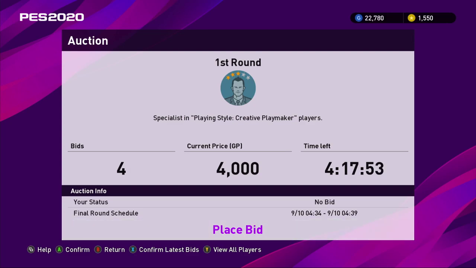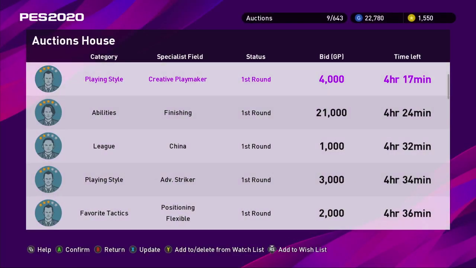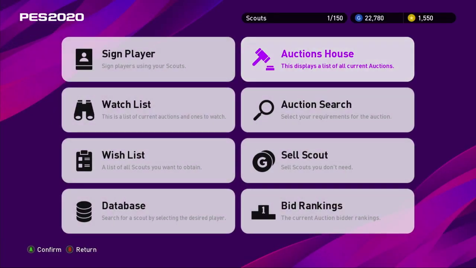Maybe I'm mistaken, but if you want to get your bid in for this, there's a way to auto bid if you're not going to be around during that 5-minute window. You could put in your auto bid for the final round, and then you're notified either when that final round schedule ends or when everybody's got their final round bid in. So that is the auction house. It is basically the same as last year, except for the level 1 and level 30 thing I told you about, where the players all start at level 1 now.